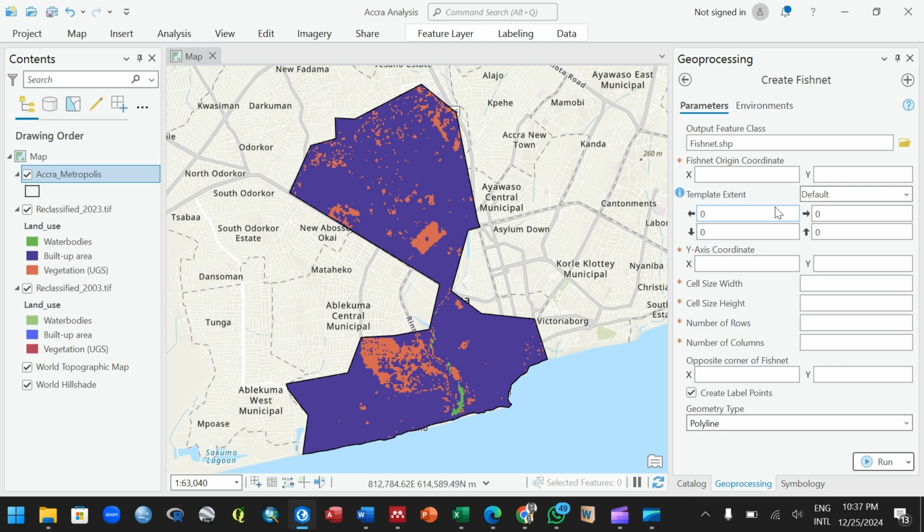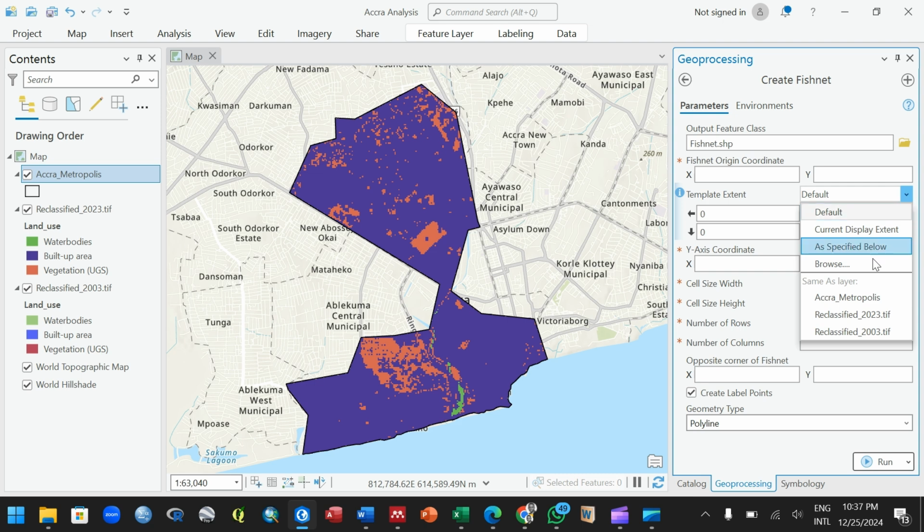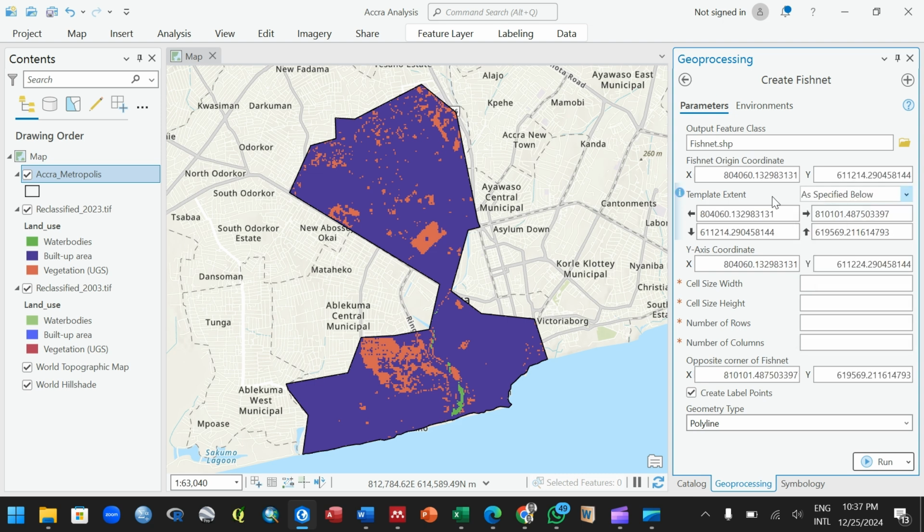Now for the fishnet origin coordinate, my processing extent: because I'm going to use a reference shapefile, it ensures that everything is going to be saved within those coordinates. So all that is provided. Now it comes to the cell size, the width, the height, the rows, and the columns.